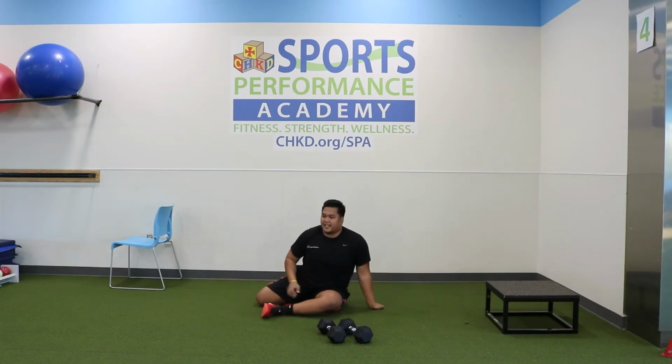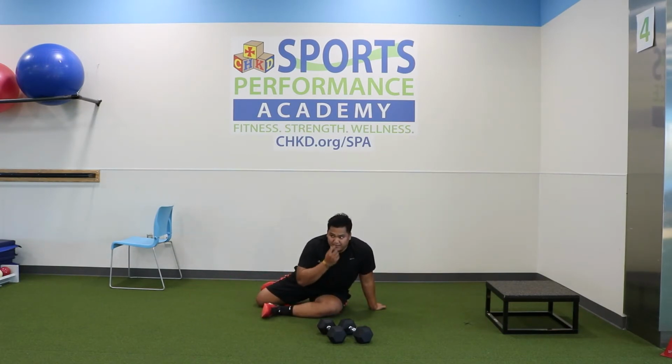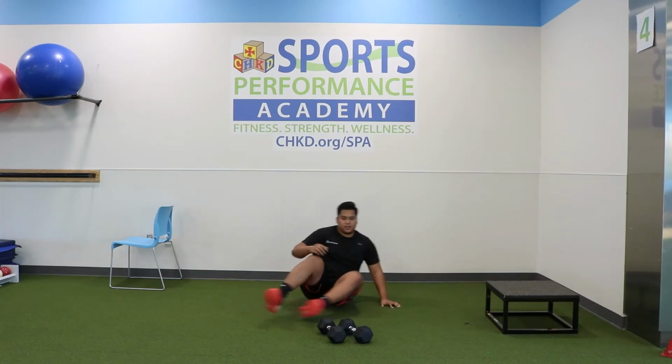Last thing for the circuit. This part should be the part that feels good. 1, 2, good. Stay nice and tight. 3, 4, 5, and we're gonna switch.